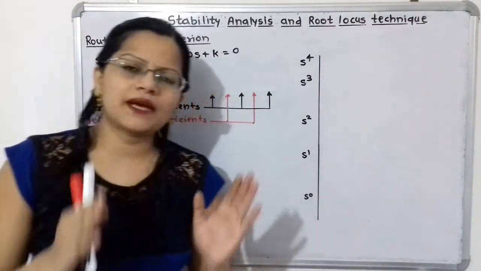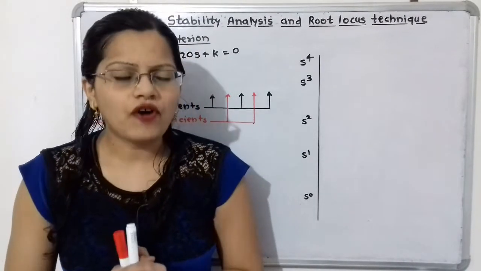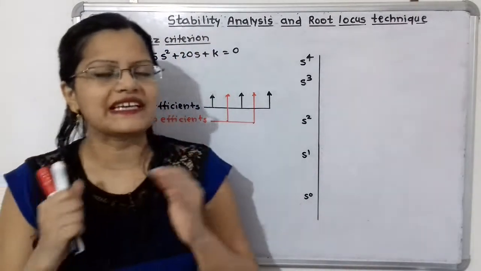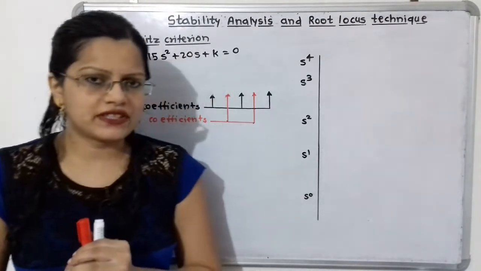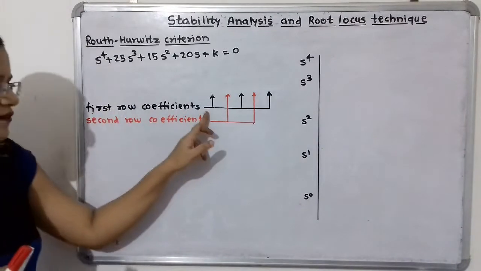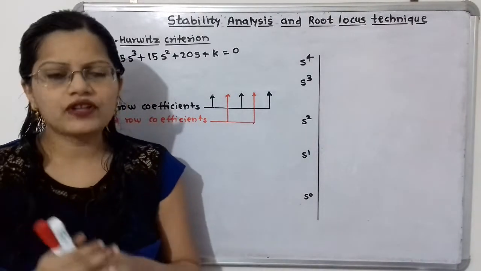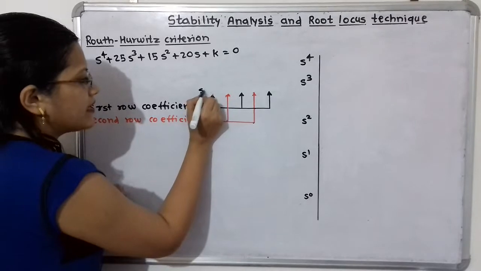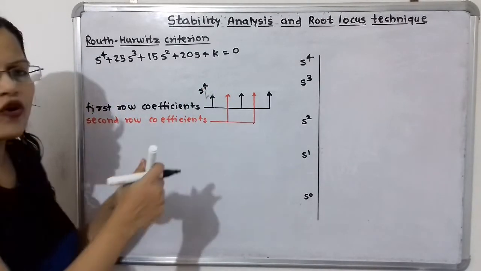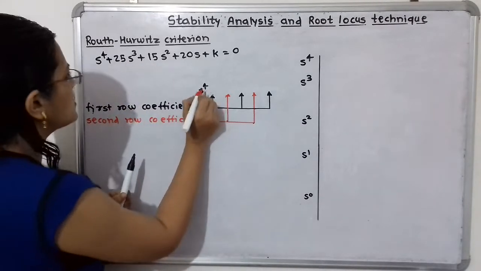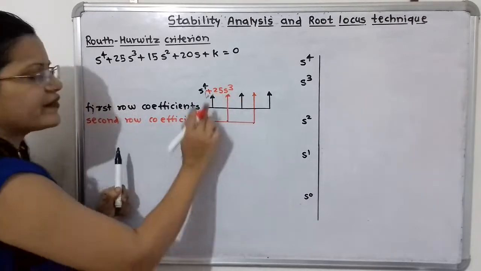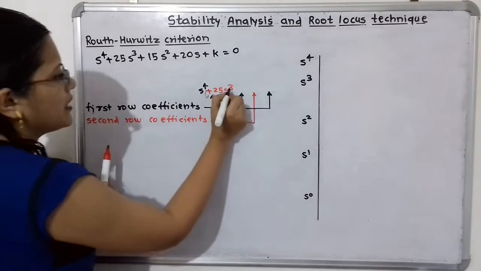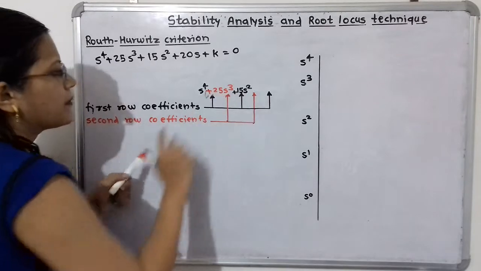The first step is the formation of the Routh array. For that we have to select the coefficients for this given equation. I will make here one table with first row coefficients and second row coefficients. For the first row, we take the first number — S raised to 4 — so the coefficient is 1. I will write S raised to 4. I will write the second row coefficients in red and the first row in black.